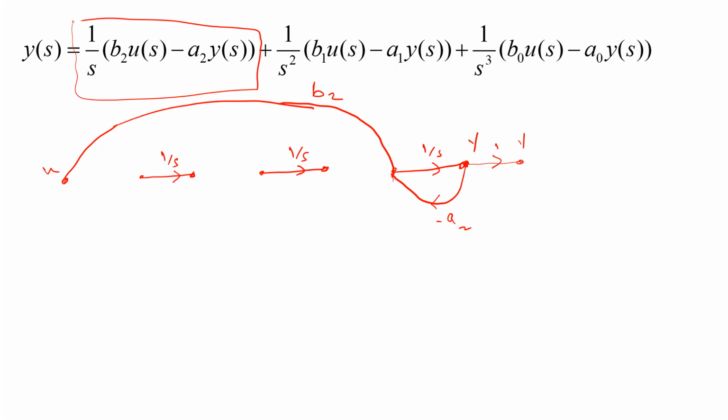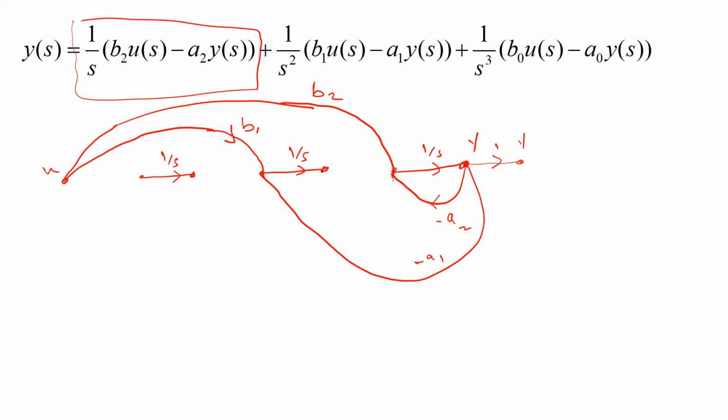Now, let me keep B0 and A0 equal to 0 and add the second term to what I have. So you will get 1 over S, the second 1 over S. Exactly. So I will take from here. This is going to be B1. And then you take from Y, A1, minus A1. This is very systematic here.